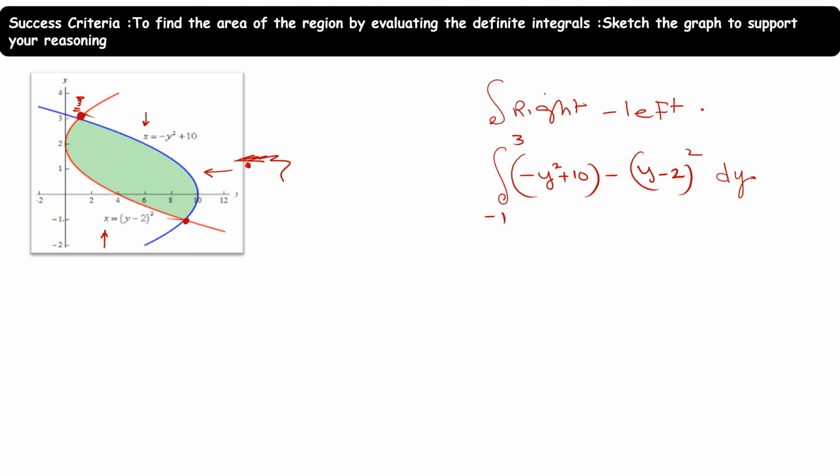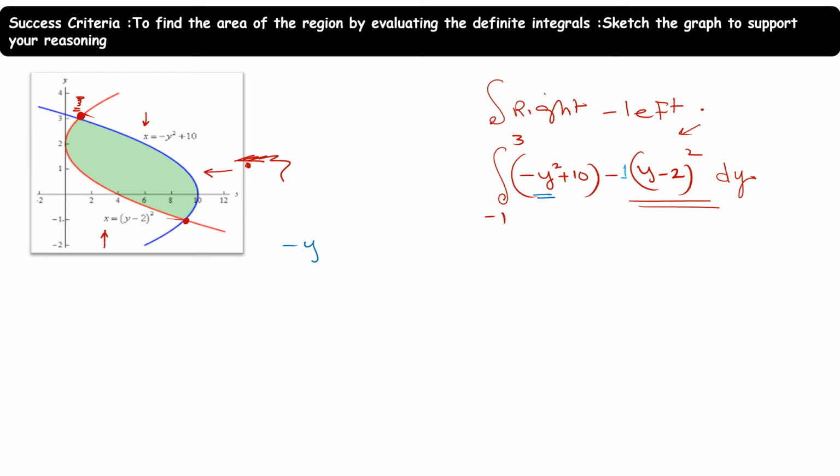Now, you do not need to open this function. The reason is that here we can easily apply the u substitution method, because the derivative of y is 1, which is written beside it. So if a function is written with its derivative, then we can easily apply the power rule of integration. So take the antiderivative over here using the power rule.